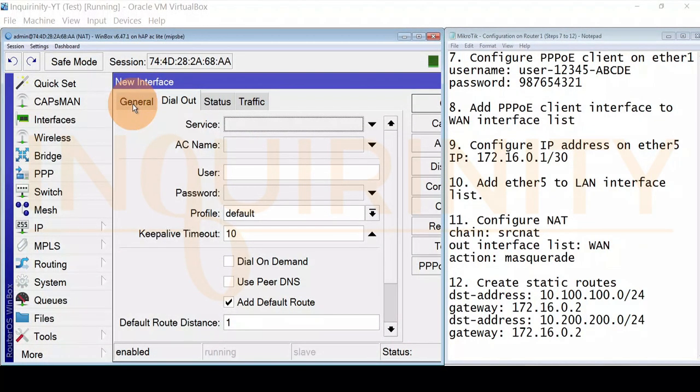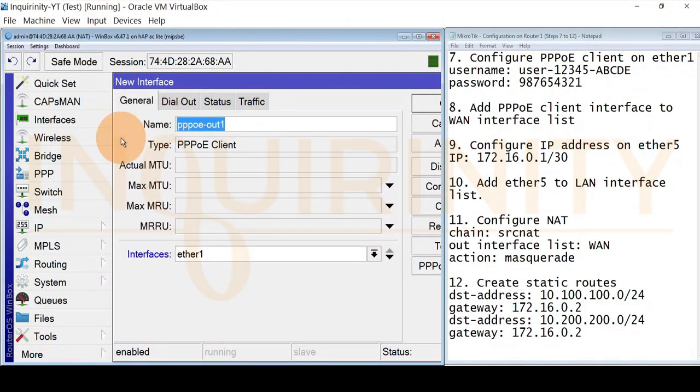We can go to the General tab and either accept this name or type in a descriptive name. For instance, the PPPoE name will be PPPoE ISP1, and for interfaces, which interface this PPPoE client is tied to, in our case it's Ether1, so we will accept this one.